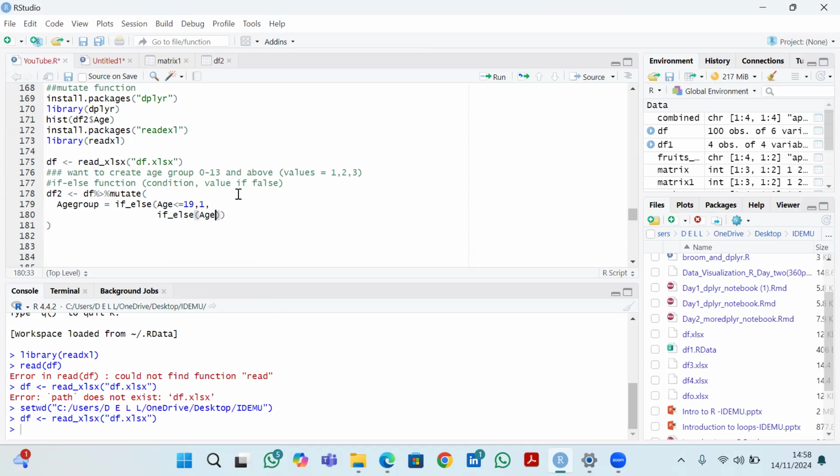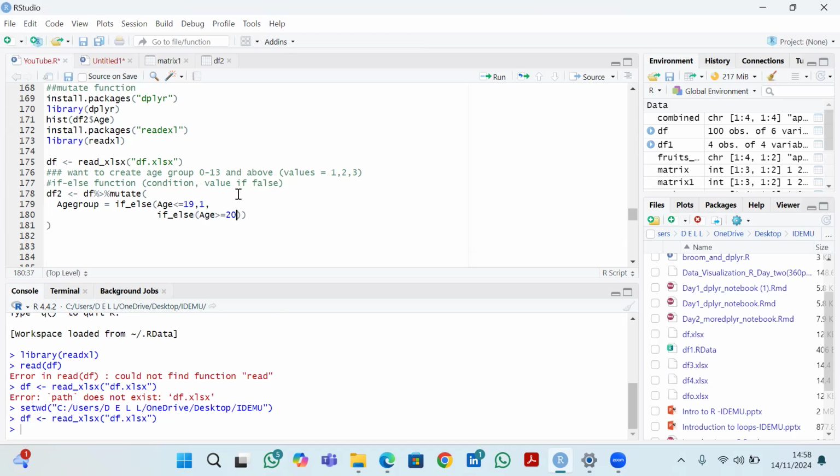So that means age is greater or equal to 20 and, and is not the word, it is the ampersand.